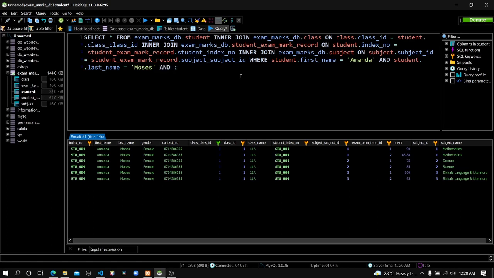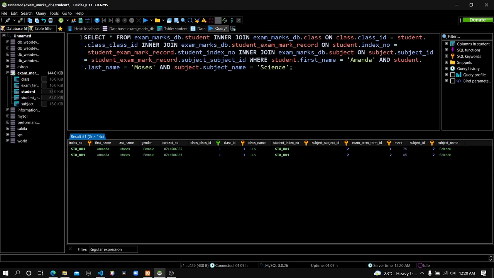So I'm going to use the AND keyword again, and here in the subject table, subject name should equal science. Here you can see only the science details are showing, and this is the final answer.